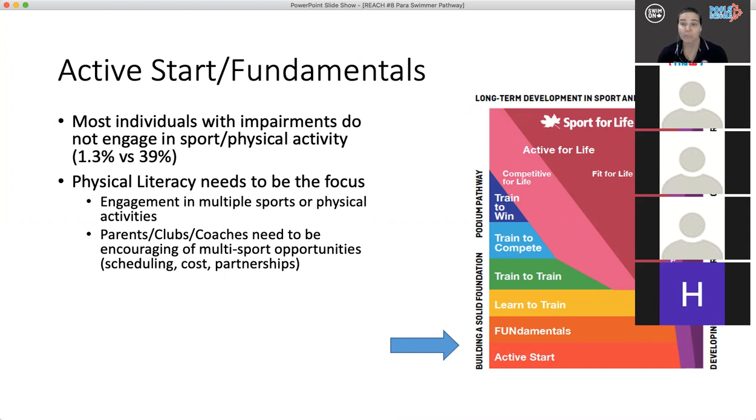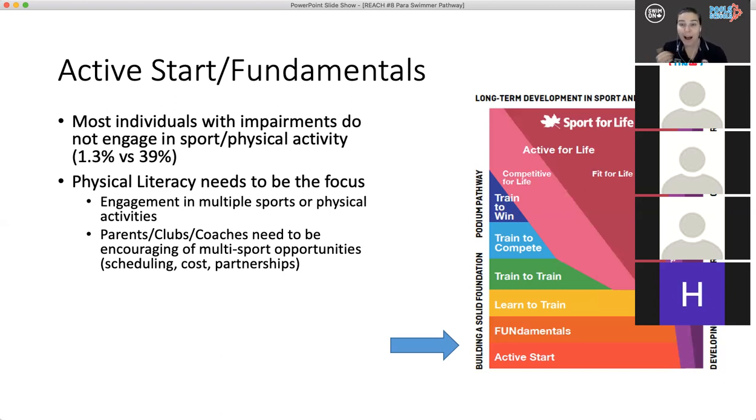I know that there's at least one club in Ontario that has partnerships with water polo, and I think another might be their diving club, I can't remember, and they kind of trade off on activities in a week, or athletes are encouraged to do all three activities, things that get them moving their bodies in different ways. So we need parents, clubs, and coaches to be aware that this is very important, especially in the beginning stages of engagement in sport, and to start making programming around that.